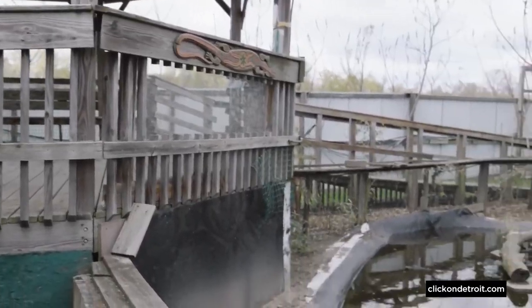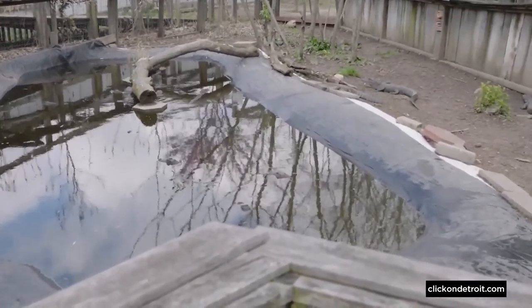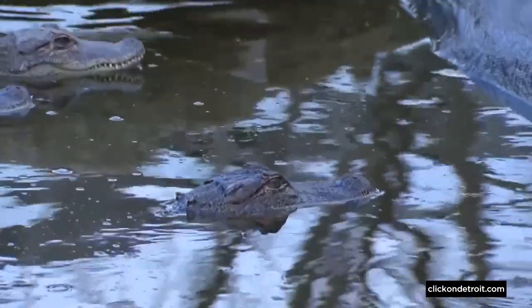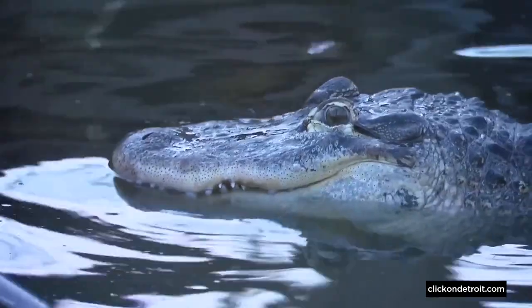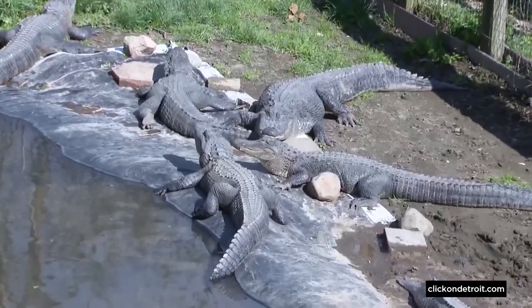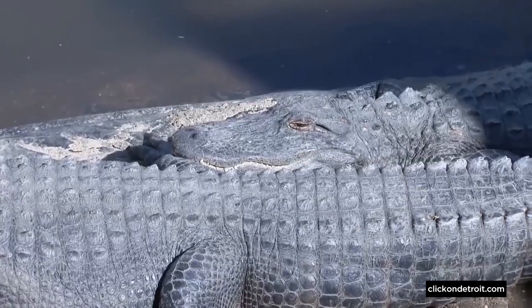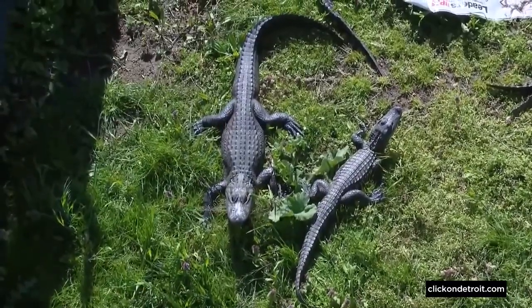There's a cute little way to tell how big an alligator is just by looking at their head. If you look at this guy on the brick, you'll see his eyes and his nostrils near the end of his snout. There's a gap between the eyes and nostrils — with that animal it's about three and a half inches, so we have a three and a half foot alligator. Five inches means a five-footer. If you see 17 inches, you probably want to stay away from the water. When hunting down south they only see the head, but they know how big the animal is — it's not an exact one-to-twelve ratio, but it's pretty close.